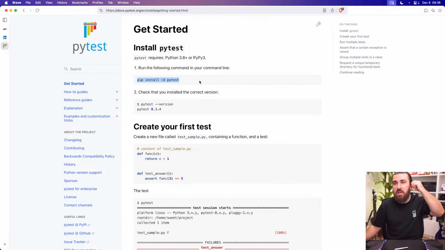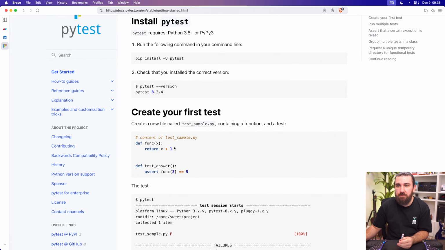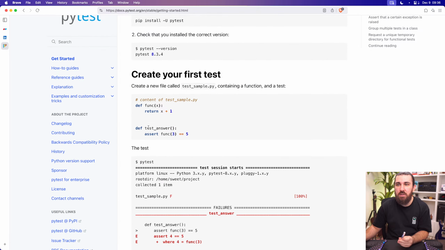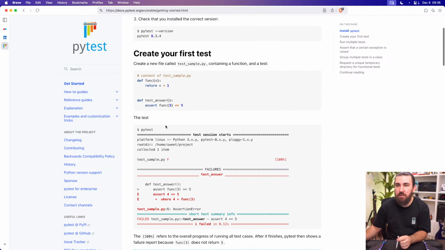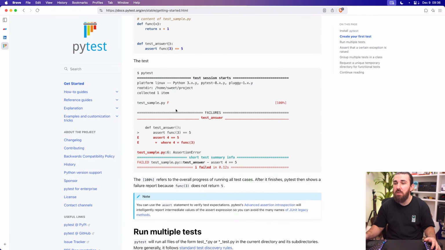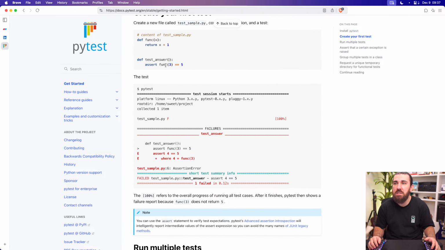Cool. So I already have the PyTest module installed in the requirements in the project. And let's see. Here's our function, and it is underscore test underscore. Oh, it doesn't matter then. We just need to assert. And if we say PyTest, it just goes through all the underscore test postfixes and triggers the whole test run. Cool. So this is literally just use assert and that's it.